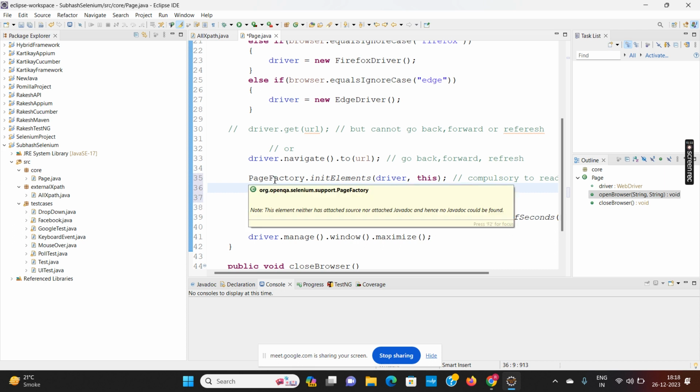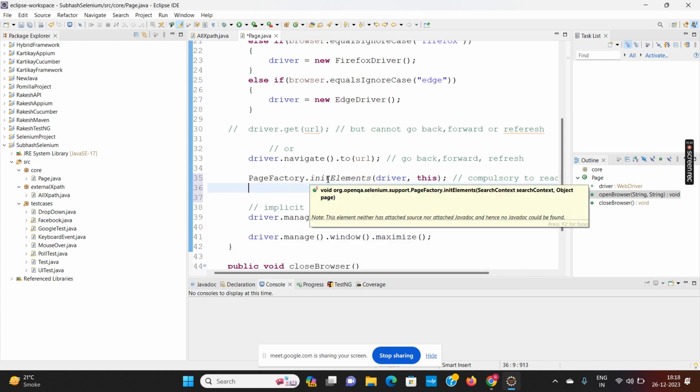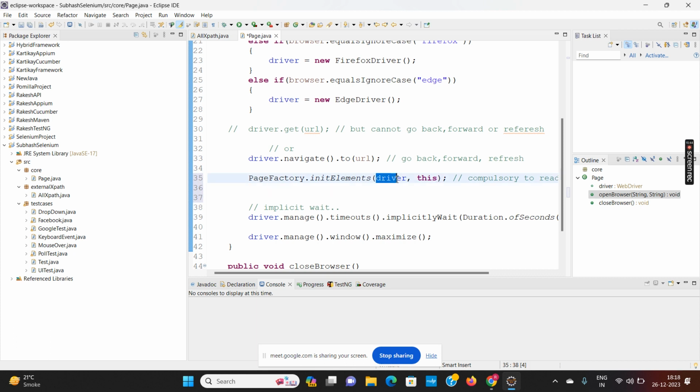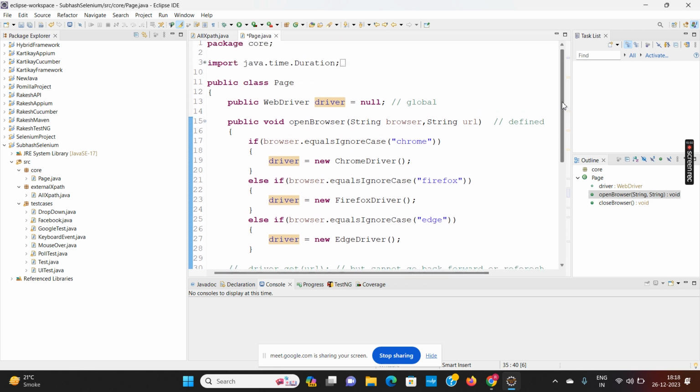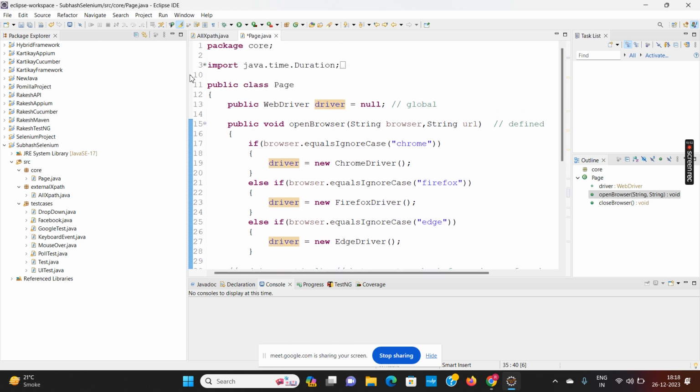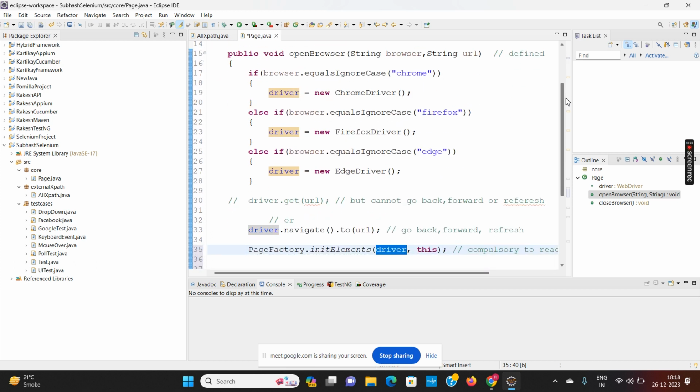Page factory, which is again coming from Selenium, is a class. Init elements is a method which initializes this driver for this complete project. This is a must.